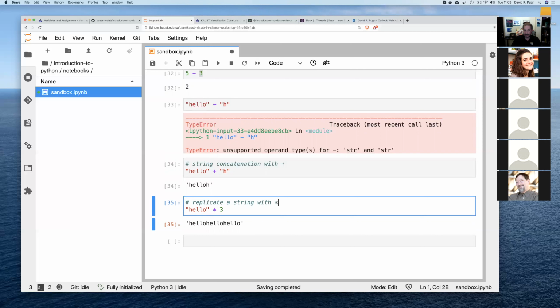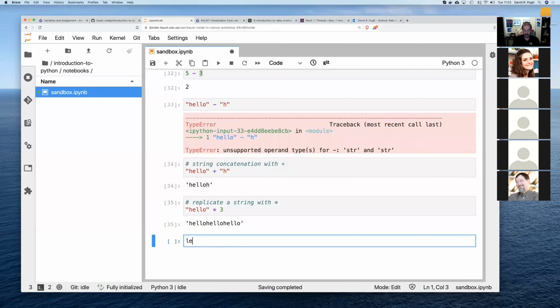Okay, strings have a length, and we saw this earlier. You can take the length of a string. I'll make up another little DNA sequence.